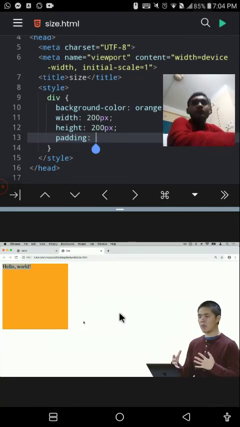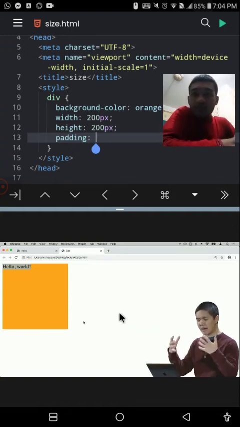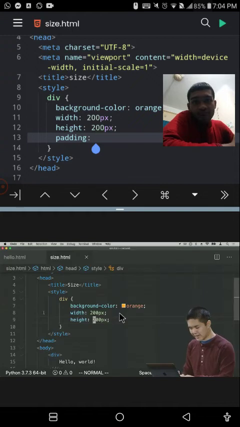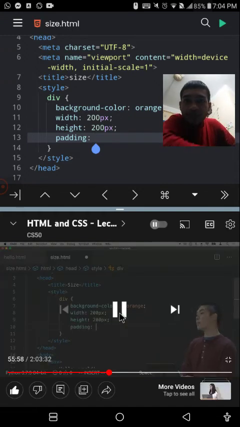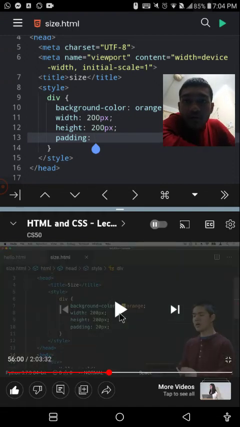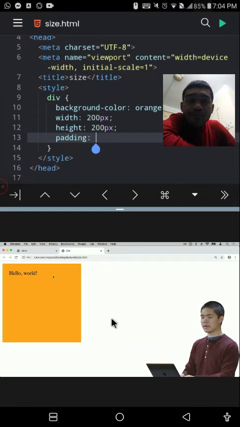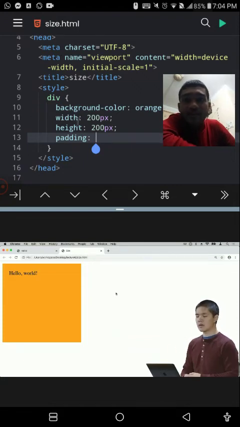I might want to change that by adding what we might call some padding to this particular HTML element, some space, just so that the content of the element isn't so close to the border of the element itself. So for example, one thing I can do is inside this div, add some padding. Say maybe I want 20 pixels worth of padding. Okay, that's also in pixels. On the inside of the element, such that now when I refresh the page, we see that we have some padding along the outside of the element, so that hello world now shows up not right up against the edge of the element, but inside a little bit as well.